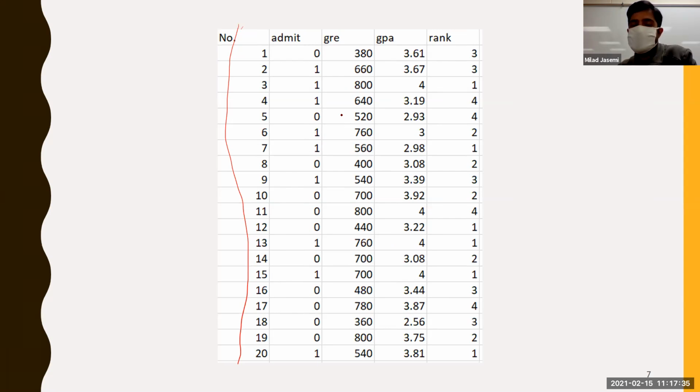So when it says it's a classification problem, the outcome could be the rank. So it classifies the input as rank 3, 3, 1, 4, or anything, or it could be the admission. In fact, it gets GRE, GPA, and rank to classify that case as admitted or not admitted. It would be the scenario. But I tell you, admit in our case would be the outcome, and these three things are the features that we have.